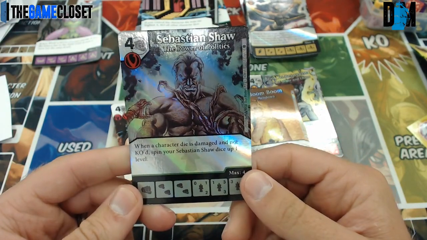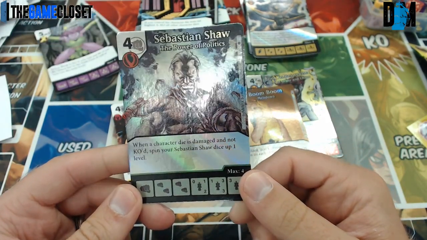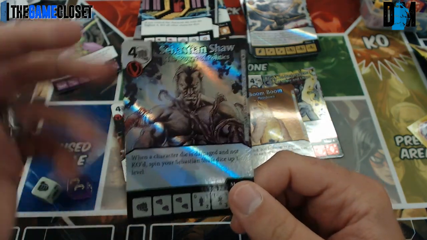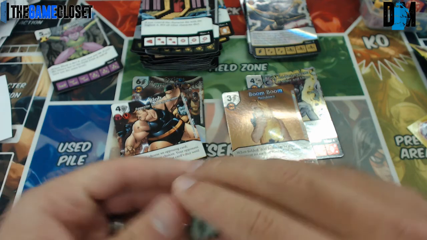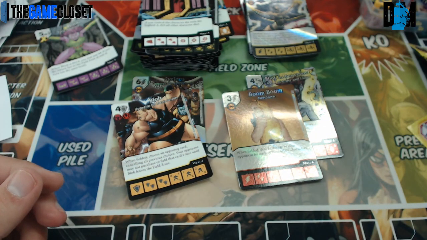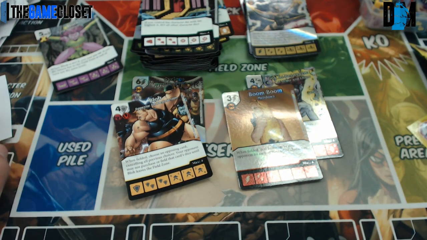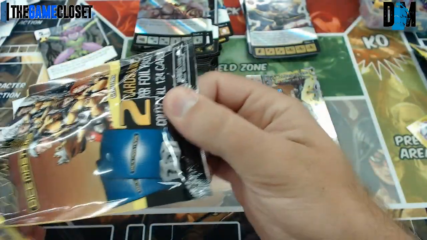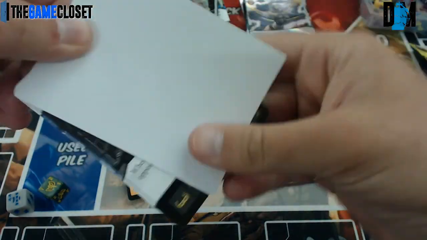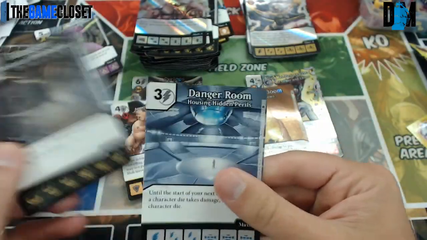When a character die is damaged and not KO'd, spin up your Sebastian Shaw die up one level. This one's pretty good, too. Put that next to that Emma Frost that redirects damage. Yeah, and get him out there and then spin him up to his expensive side. Exactly, right? And he's a 4-drop, so you're still justifying the 2-6-6 side. Come on, rare. No, but it's uncommon.